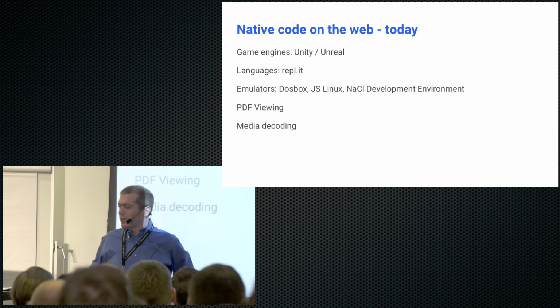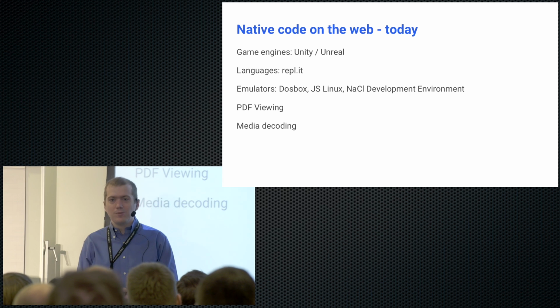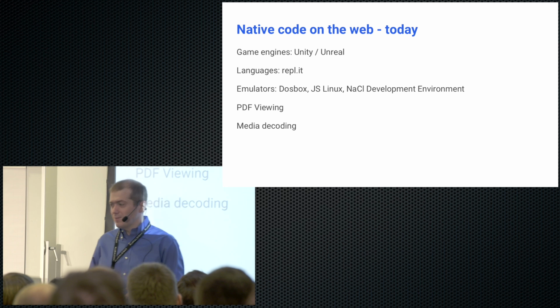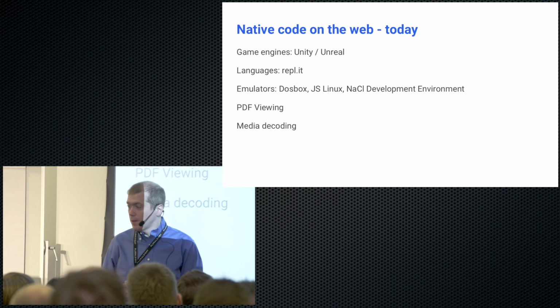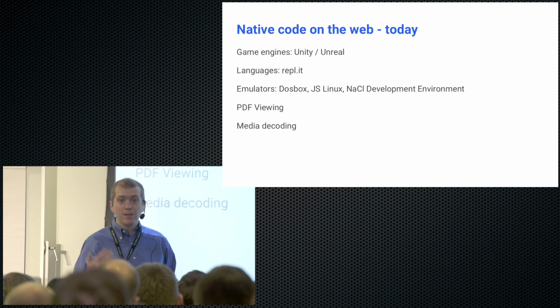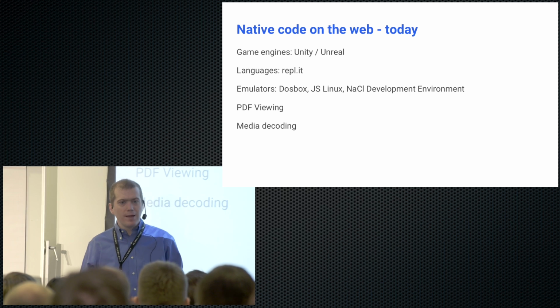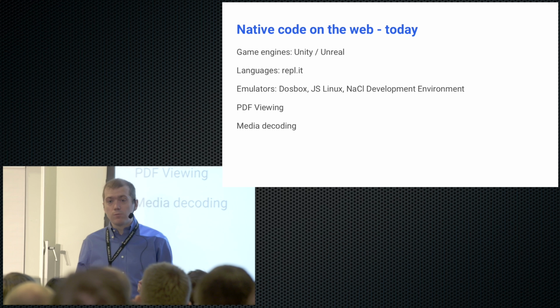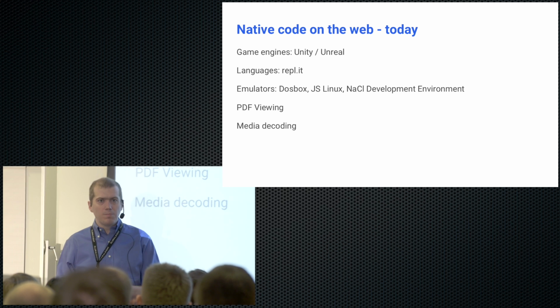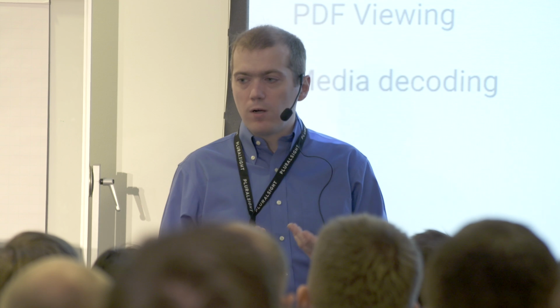One of my coworkers set up an entire development environment inside a Native Client module, so you can run GCC inside of a web page. Crazy stuff, impressive stuff. And people have experimented with PDF viewing, where you could actually compile a PDF viewer and run it inside a web page. Traditionally, PDF viewers are part of the web browser, but they actually made it a web app. And similar with media decoding, there's some places that people have taken media decoders, audio decoders, and run them inside the web page. Again, traditionally, these things are part of the web browsers.